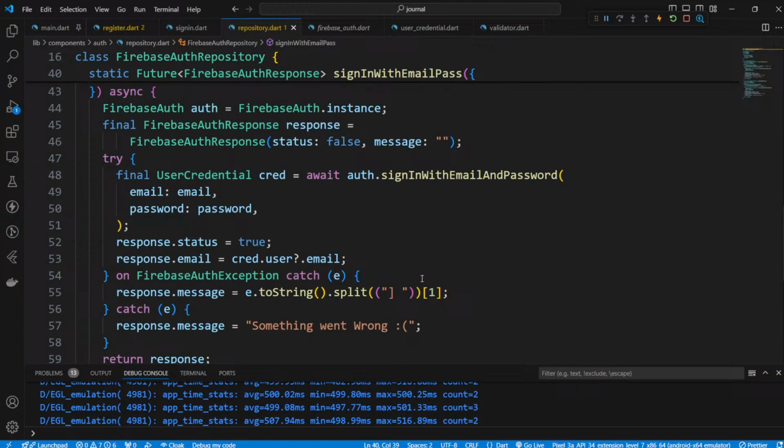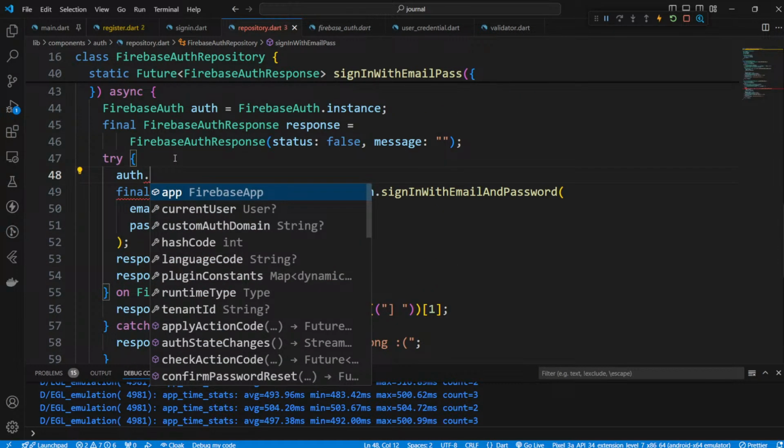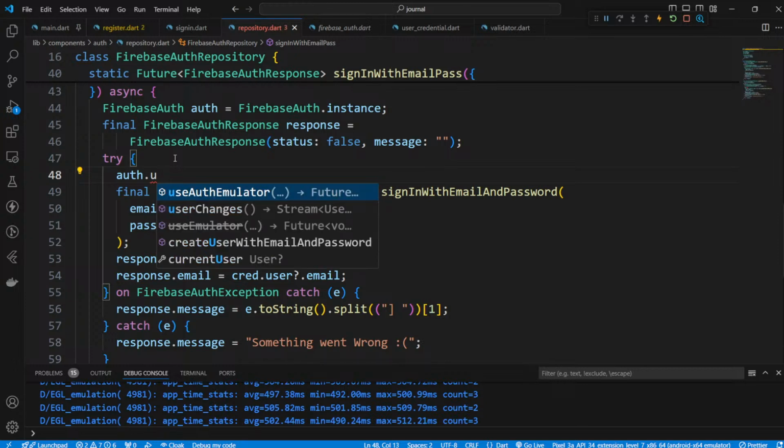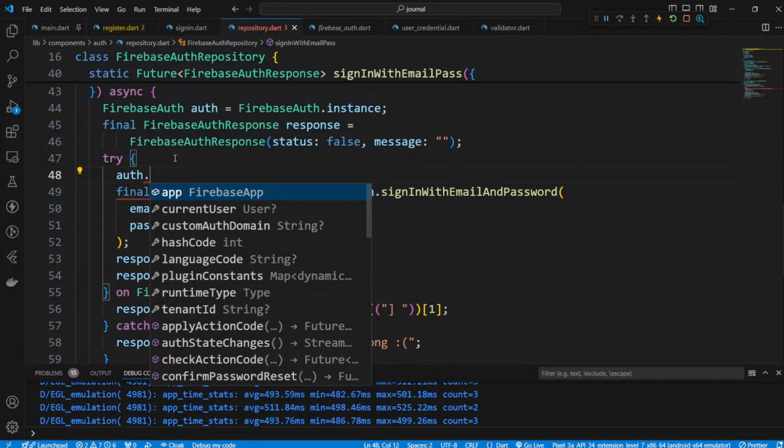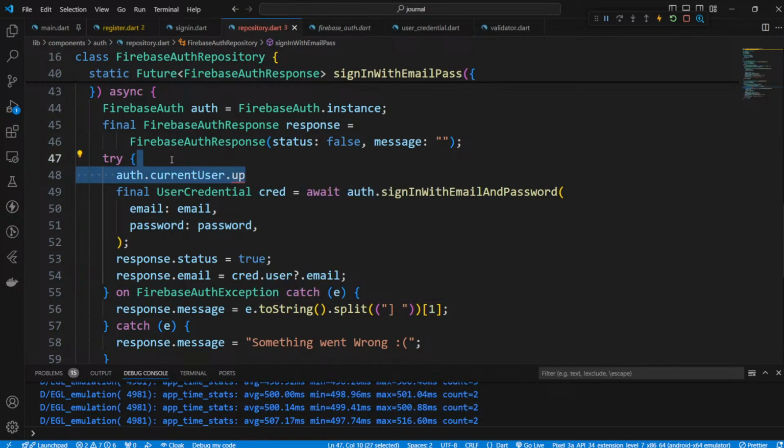So auth dot update display name after you create this user.